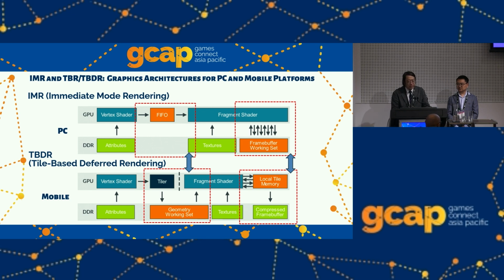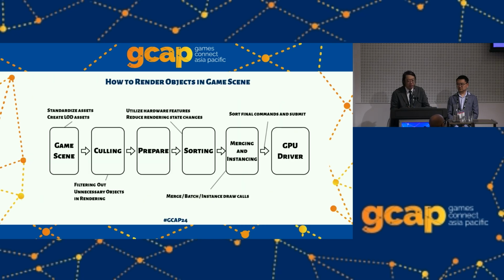Effectively leveraging this TBDR design and reducing the GPU load are the two important measures for rendering optimization in mobile devices. Let's examine how the game engine renders a frame. The entire process can be viewed as a series of selection and reduction of the game scene content, retaining only the visible elements. Then these are passed to the driver in a GPU-friendly way for the rendering.